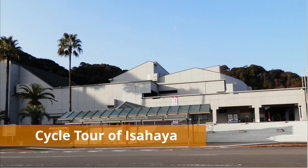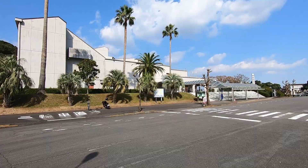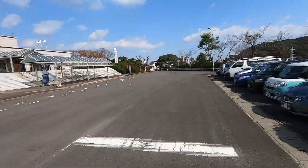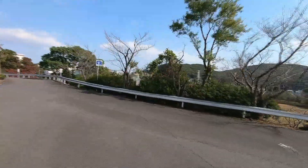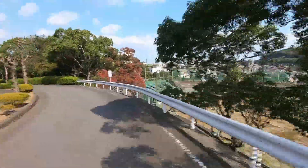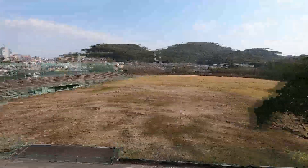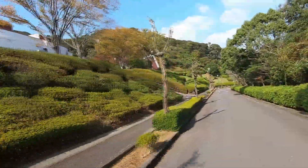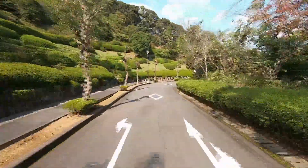I'll start today's cycling tour from Isahaya's Cultural Hall here in Uzumachi. It's about 500 meters from Isahaya train station as the crow flies. This cultural hall is used for live performances, seminars, meetings, and festivals throughout the year. The main hall can seat almost 1,300 people. Yasuko and I have attended several food festivals here and we've sold a lot of bread in this building. On my right you can see a large baseball field with bleachers, and the cultural center above on the left with a large windmill beside it. This is always my favorite part of any hill — the descent.